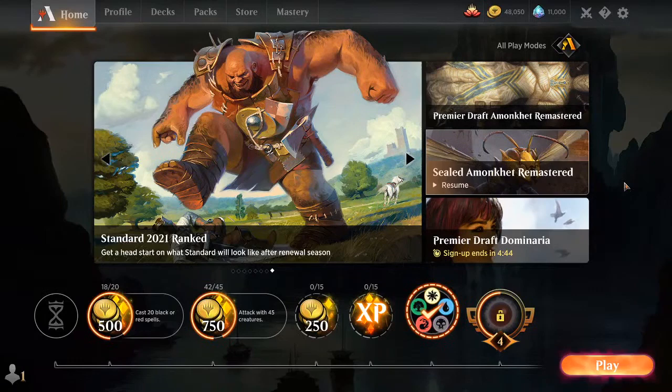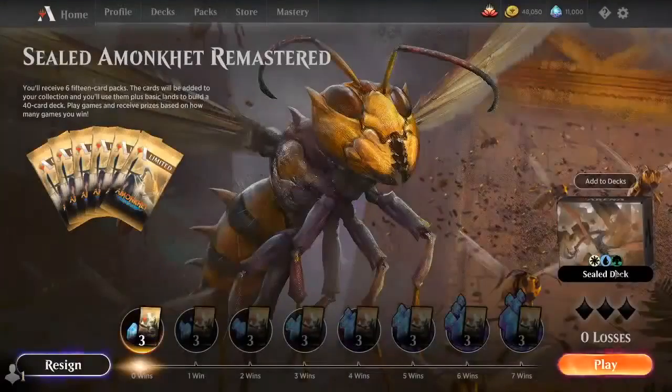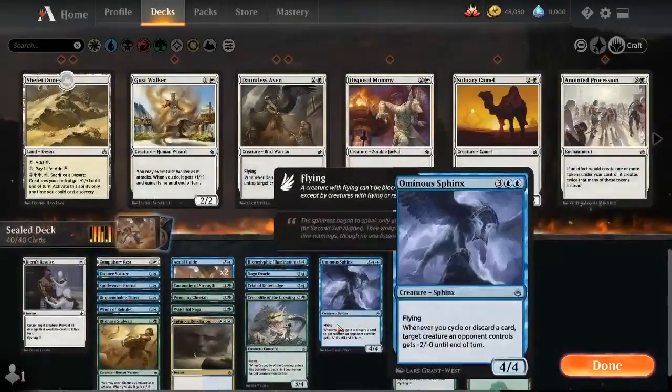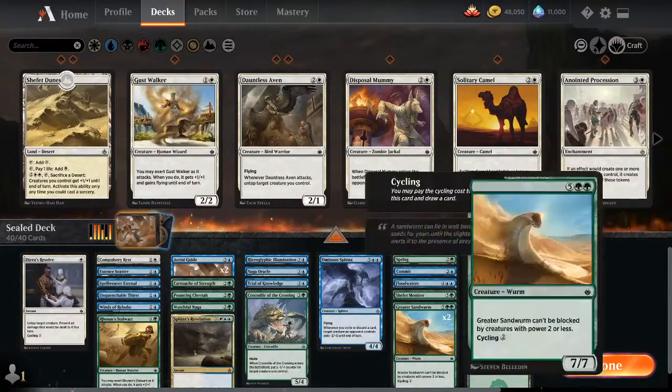So, I am here to play some sealed Amonkhet Remastered. I built my sealed deck already, so let's go ahead and take a look at that. I was playing against some friends, and it actually performed really well. I think I only dropped one game out of 5, out of 6, something like that.